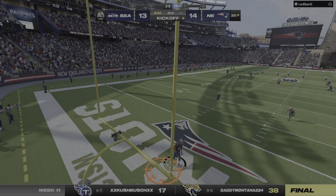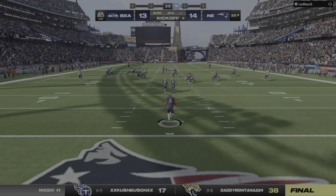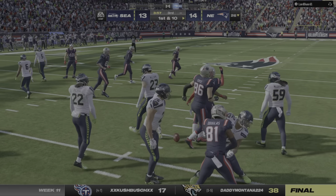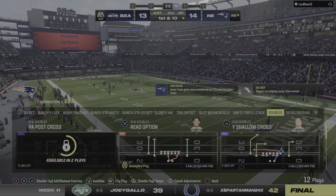Yeah, partner, when you're losing, any points you see go on the board in your favor, you're happy to take them. Well, from deep in the end zone, he's going to bring this out. And they'll get him down right around the 25, actually the 26 officially, so a net gain of 1 there.